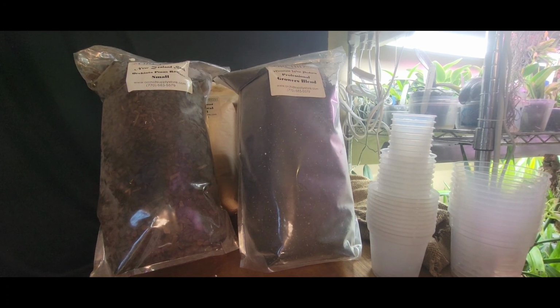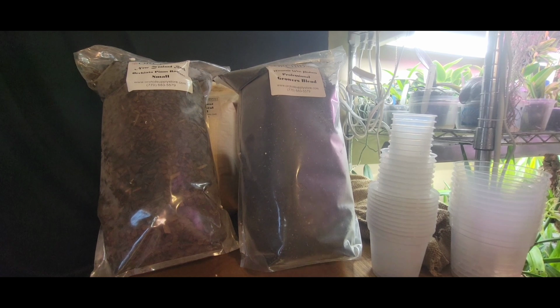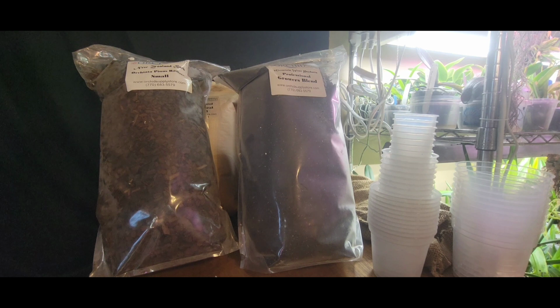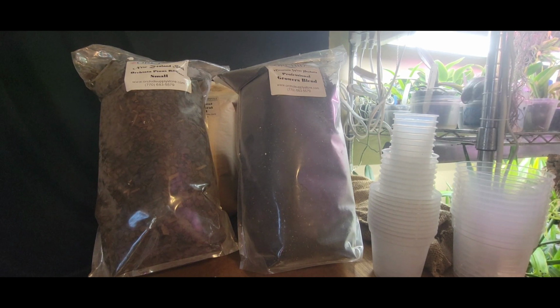That is my order from the Orchid Supply Store. It is your total one-stop shop for anything and everything you could need orchid related. And like I said, they even sell orchids, which is great. They've had that yellow sunburst, and that's one that's not too often found anymore. So I told Miss Betty Ward, she liked my, I forget which one it was called, and I said the most similar thing to it is that sunburst. I said you need to go over there and get it because it's not too often found. And I'm pretty sure she ordered it, but I'll have to ask her to make sure.